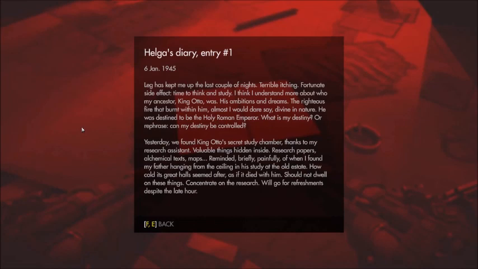So, diary. It's kept me up the last couple of nights. Terrible itching, a side effect. Since it started, I think I understand more about who my ancestor King Arthur was. I'm going to constantly complain about the fact that they just forgot about Heinrich the First. His ambitions and dreams, the righteous fire that burnt within him, almost, I would dare say, divine in nature. He was destined to be the Holy Roman Emperor. Was it my destiny? Can my destiny be controlled?